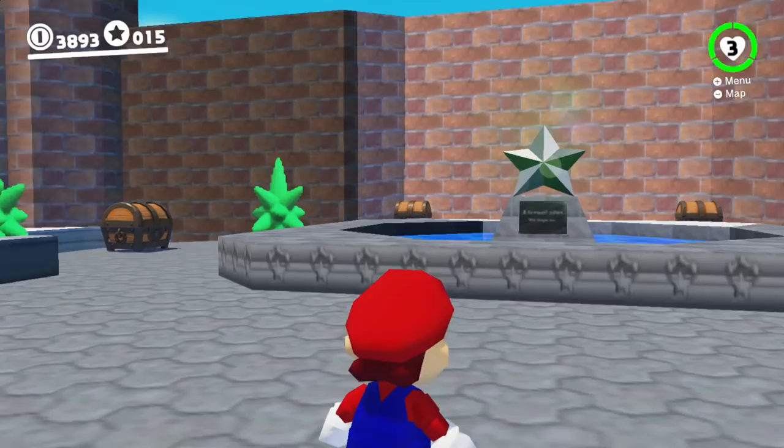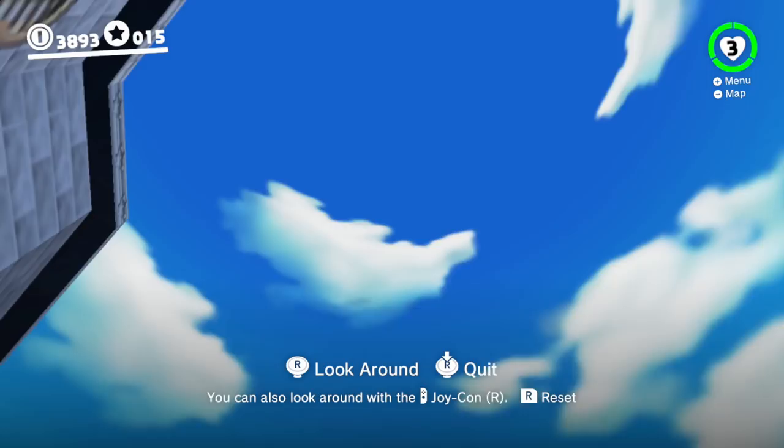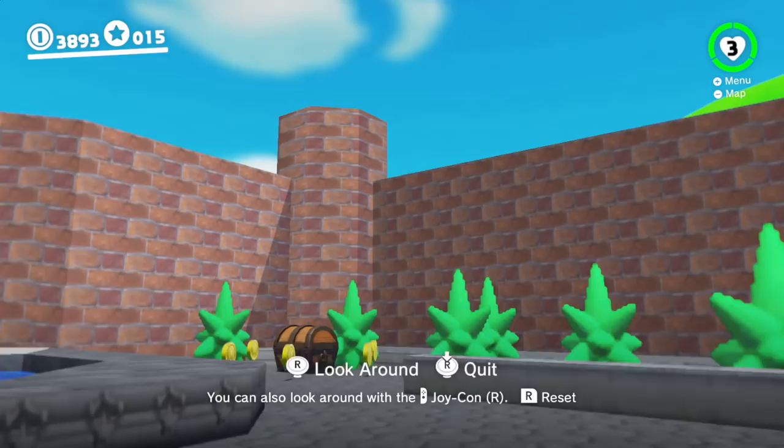And as soon as we come out here, this looks exactly like the courtyard from Super Mario 64. Even the hills in the background. The sky looks just the same, everything. Wow. That is beautiful.